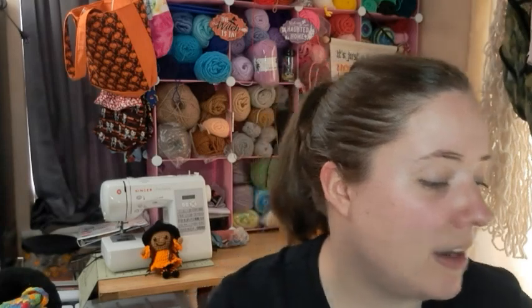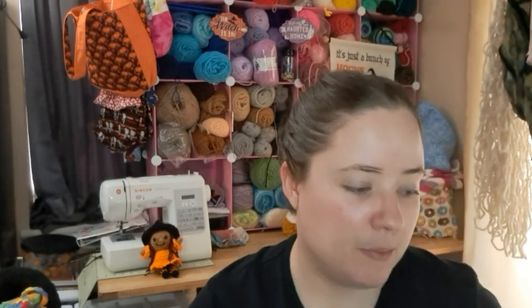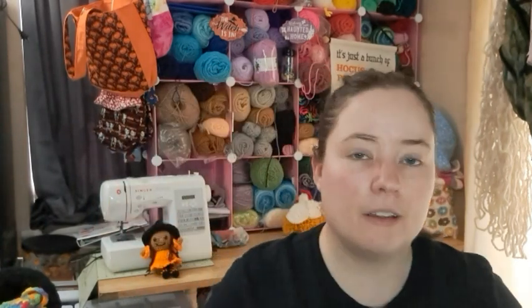That's all the finished objects I have. I do have another WIP I can't share because it's part of the collab I'm doing with Pixie Mary Crates — I'm excited about it. I also have my Halloween blanket, which I've been working on a little bit, but I haven't worked on it every day like I'm supposed to, and I haven't been watching my Halloween movies.